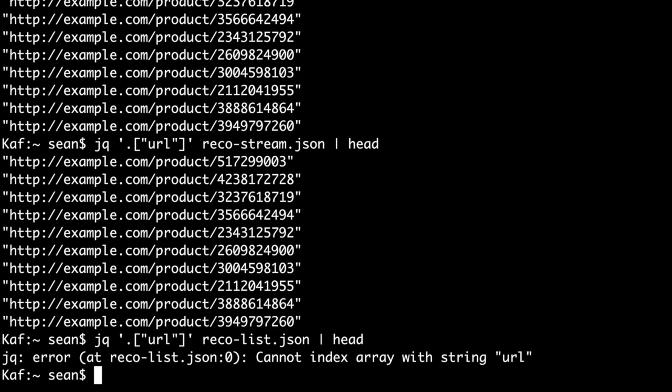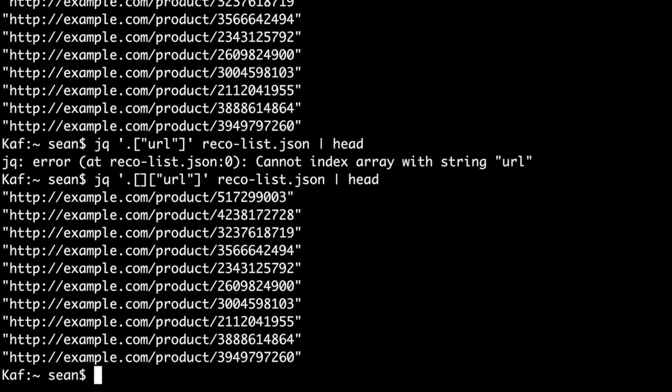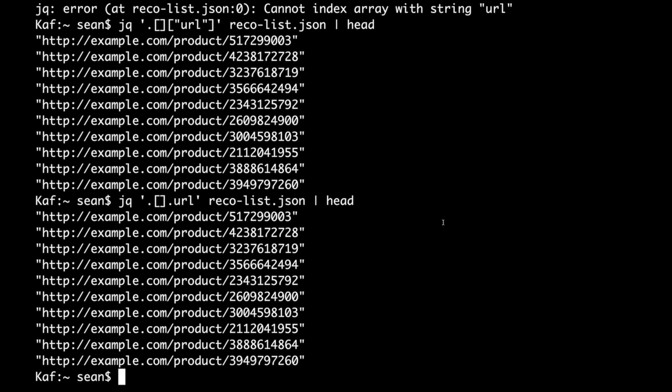So JQ is appropriate for both of these tasks, actually. And I'll show you for lists, this simply accesses all of the elements inside that list. The empty square brackets is kind of just magic for JQ. I guess JQ has a kind of funny query syntax, but after a few minutes, I think you'll probably get used to it.